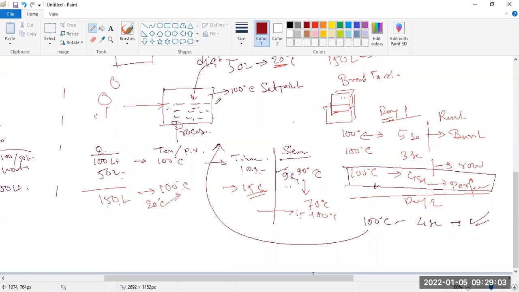Where the disturbance is varying, where disturbance is coming all the time, we apply this type of feed forward control system. Okay, guys, I think you can understand this. If you have any question, you may ask me.